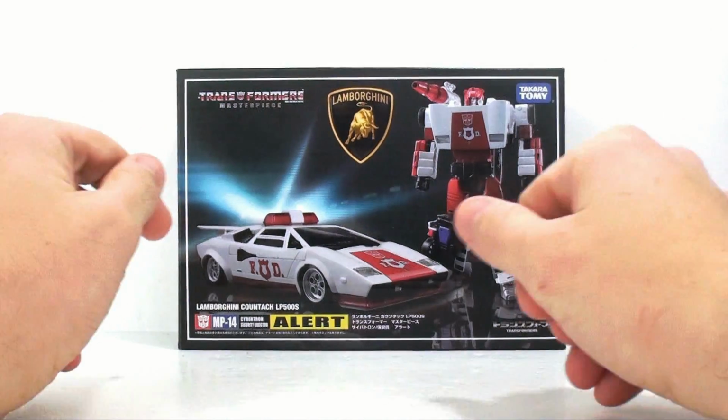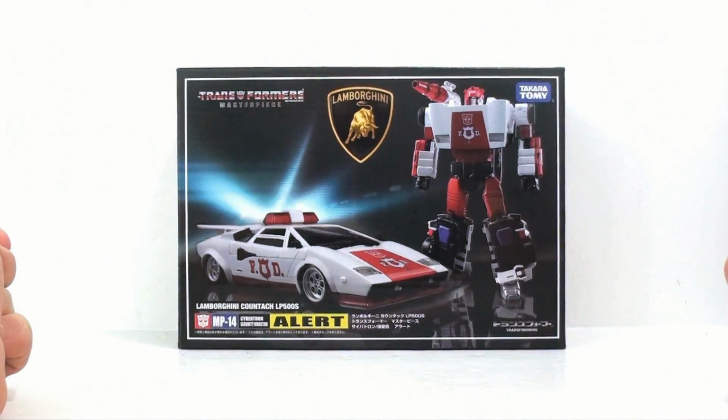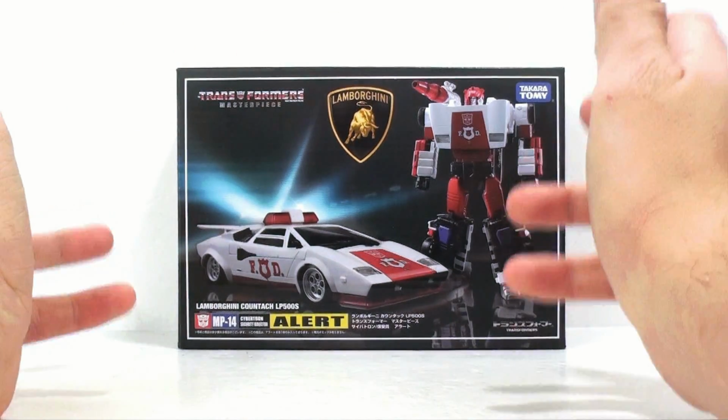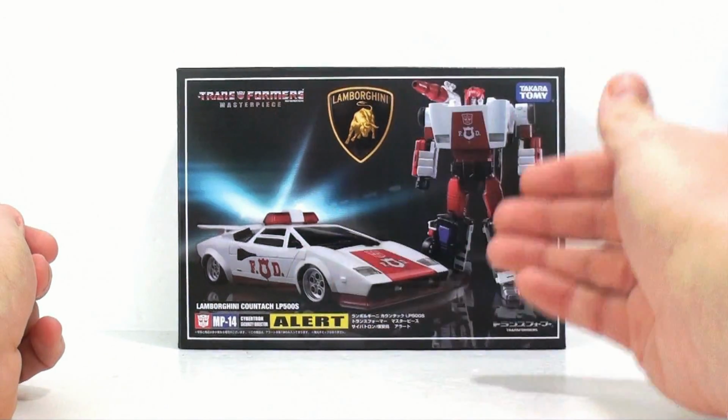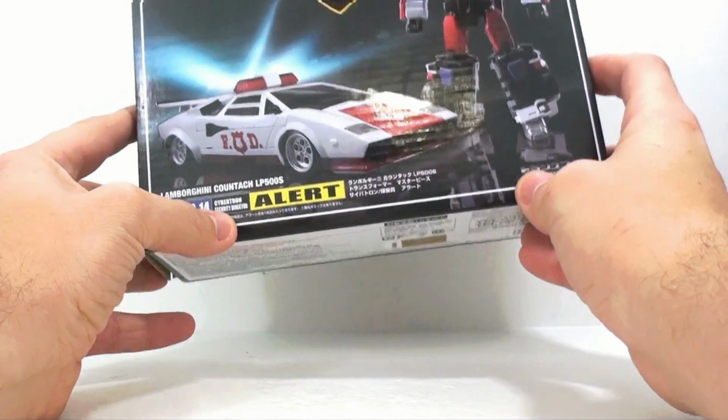Video review, and thanks to the folks at CapturePrey.com as well as Kapow Toys, today we'll be taking a look at the new Transformers Masterpiece 14 Alert, or Red Alert basically, who is the Cybertronian security director.